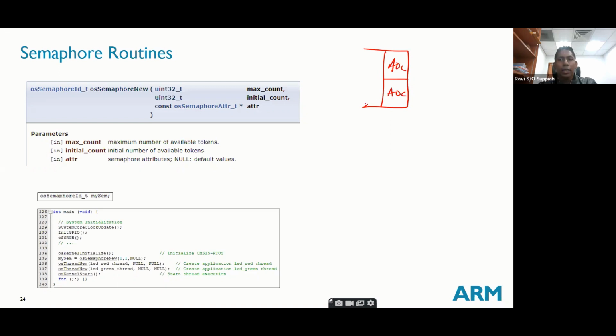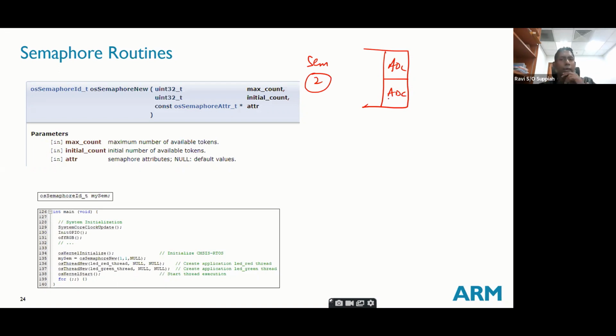As I say, I have two ADC modules in my microcontroller. If I declare my semaphore and I put its initial count as 2 to manage both these ADCs, then it will treat both of these resources as the same, as being equal. So there's no differentiation between which ADC, ADC 0 or ADC 1 or anything like that.